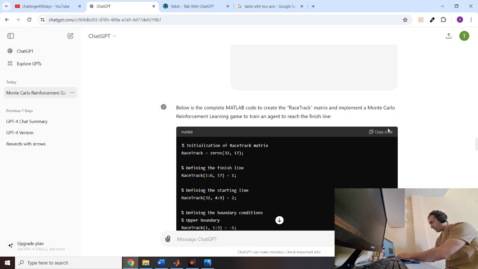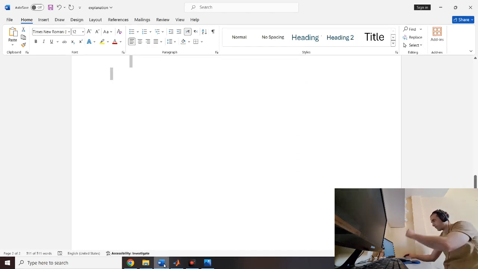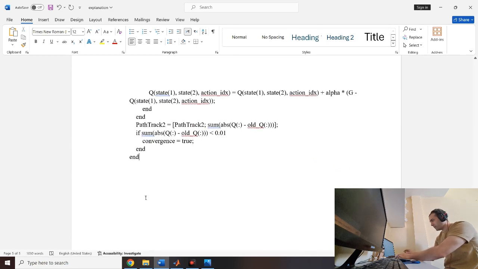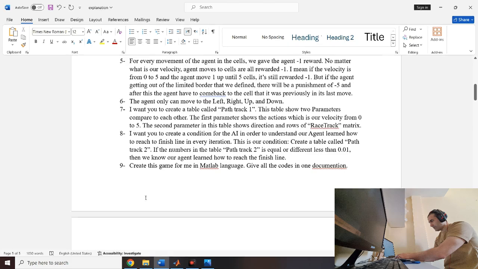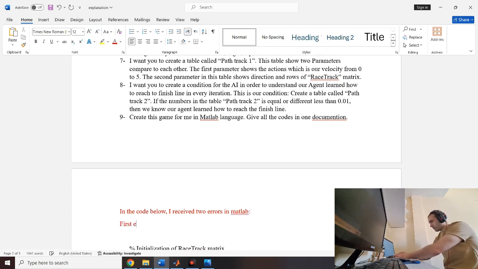Let me copy this code again. Paste the code here, and let's say, in the code below I received 3 errors in MATLAB.